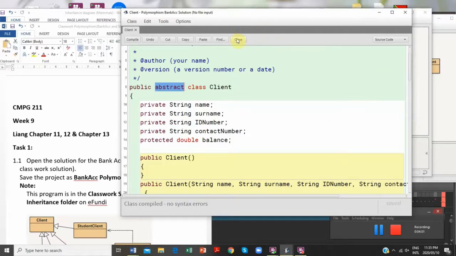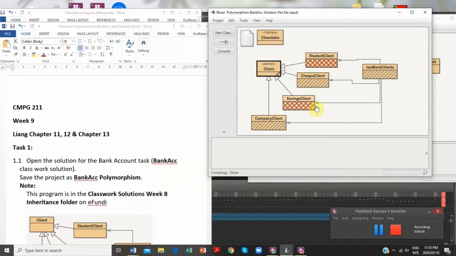Let's go back to our layout. I'm just going to compile here. If we look at this layout, we've got a company client, savings client, check client, and a student client. All of these clients must get a certain amount of interest from the bank. It's compulsory. The bank must pay interest. So we want that method to be part of all our subclasses.